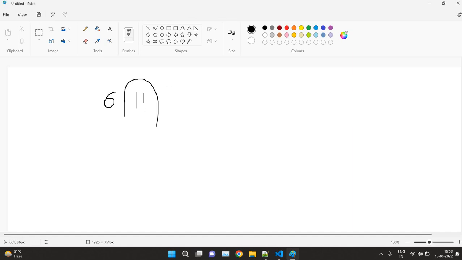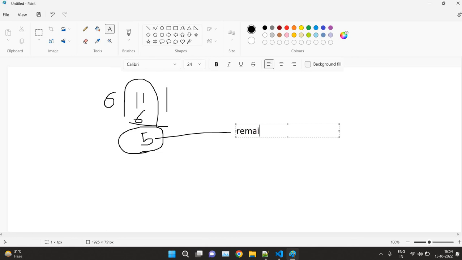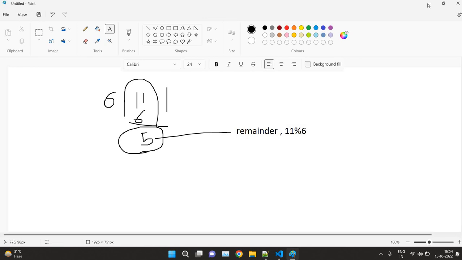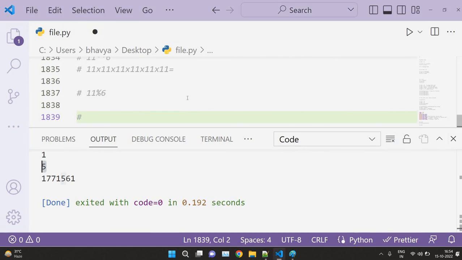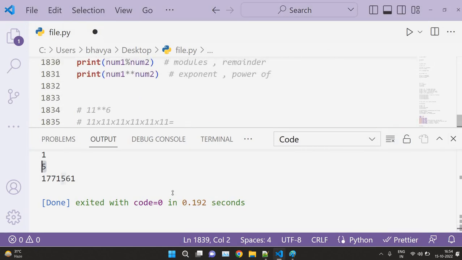We have 6, then we subtract, and then 5 will be remaining. So here it will return the remainder part, 5. Basically this is the remainder part of 11 modulus 6. So it will only return the remainder part. So these are modulus.